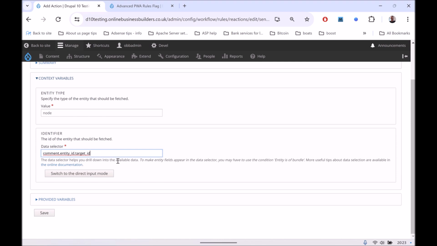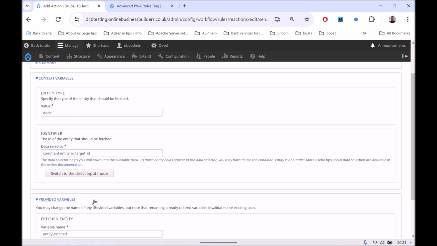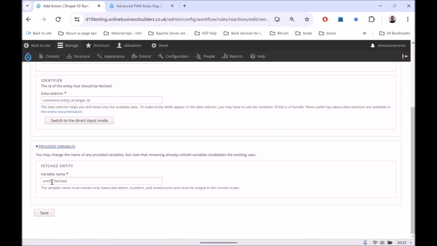So that would be an integer. Having provided variables, I like to call things nice and human friendly. Node fetched.